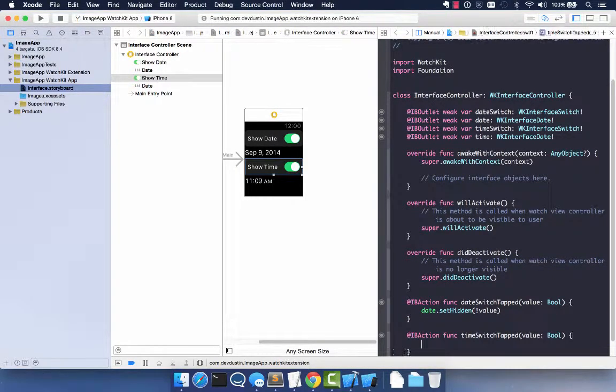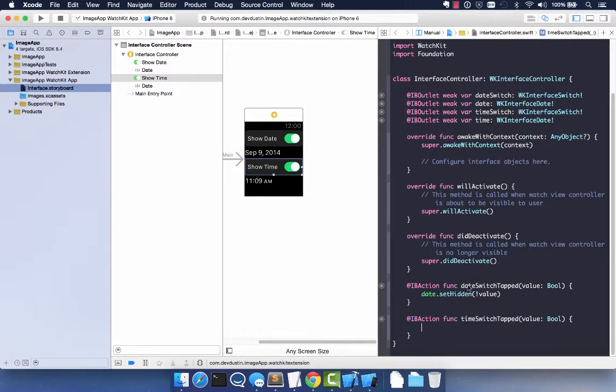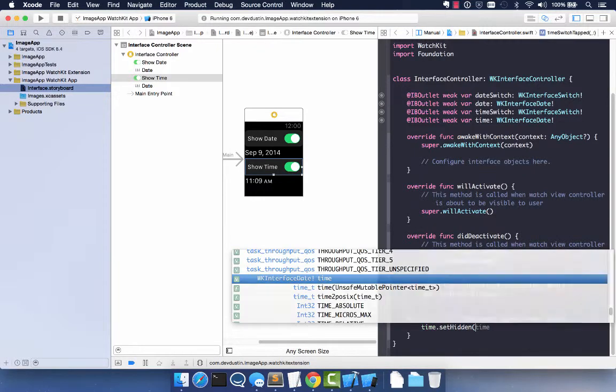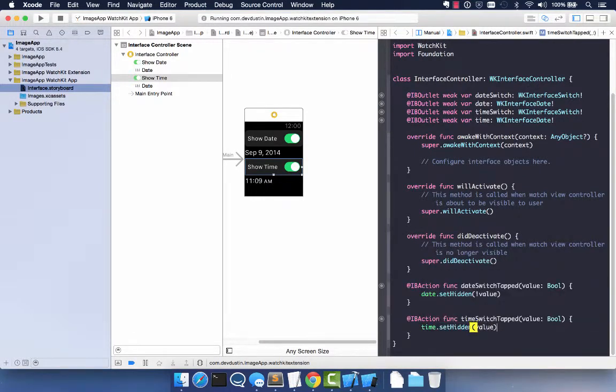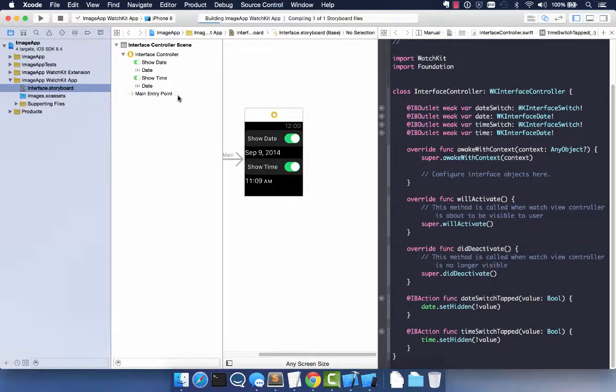And in this method, we're going to want to do the same thing. We're going to say time.setHidden equals the value that gets passed in. Oops, sorry, not value. Okay, let's run that and see what happens.